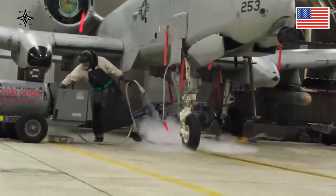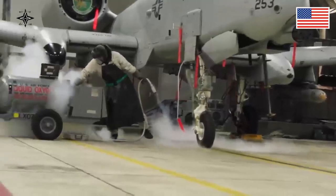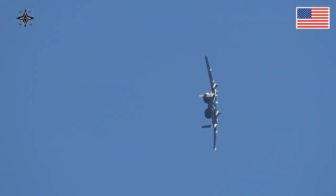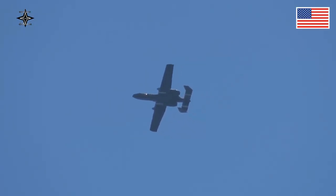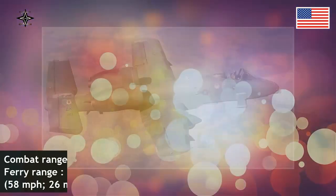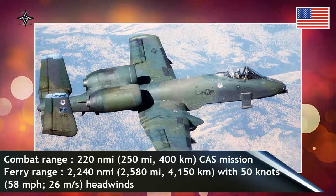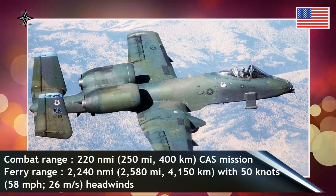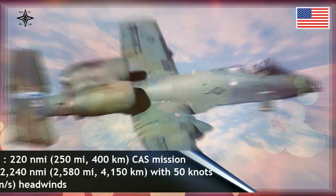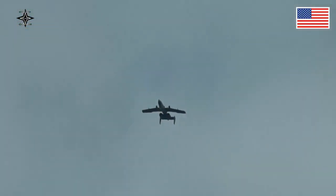In August 1998, Grumman produced a new plan to address these issues and increase lifespan to 16,000 hours. This resulted in the HOG UP program, which commenced in 1999. Over time, additional aspects were added to HOG UP, including new fuel bladders, changes to the flight control system, and inspections of the engine nacelles. In 2001, the cracks were reclassified as critical, which meant they were considered repairs and not upgrades, allowing bypassing of normal acquisition channels for more rapid implementation.